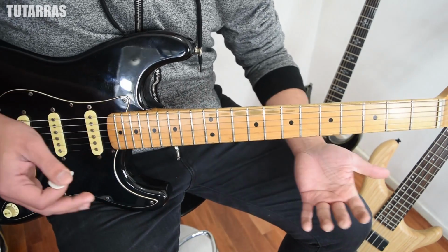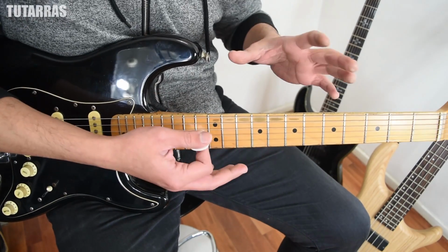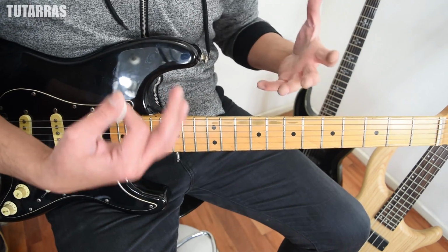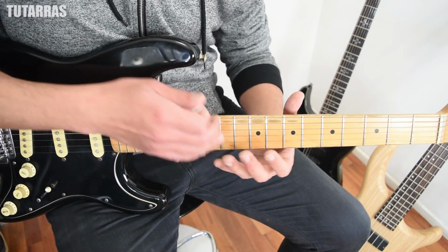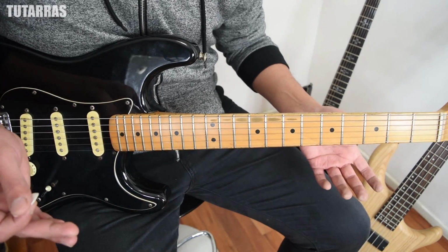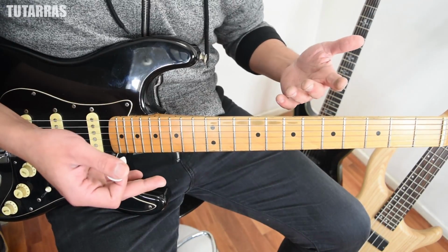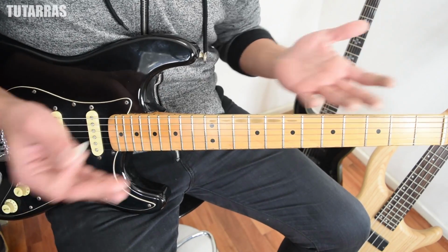And then just add things to it, because when you add and you're trying to create your own lick or something like that, and you use this section, you're creating, and your brain is working. So at one point you're gonna memorize, and you're gonna learn all that pattern, because it's just a pattern. That's what it is. So after a while, you're gonna know how to do that, and then you're gonna come back to this solo, and you're gonna be able to do it, and you just move forward to the next lick that is not working for you.